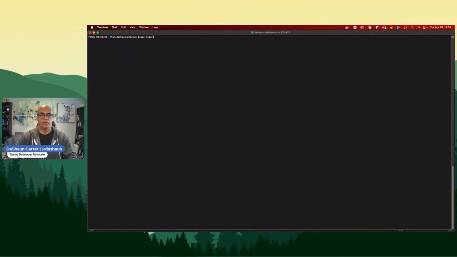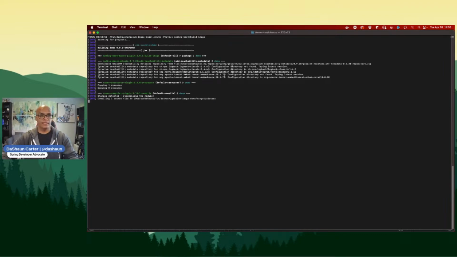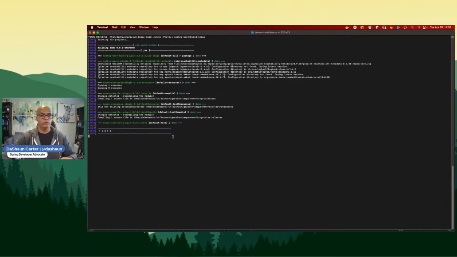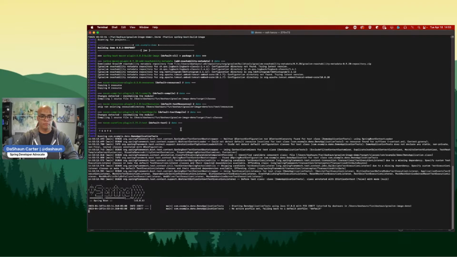So let's do this, mvnw -P native. And here I don't need to change my builder version because I'm on an x86. Spring Boot build image. It's going to take a lot longer because it is on an x86, but hopefully we'll see it pull in.